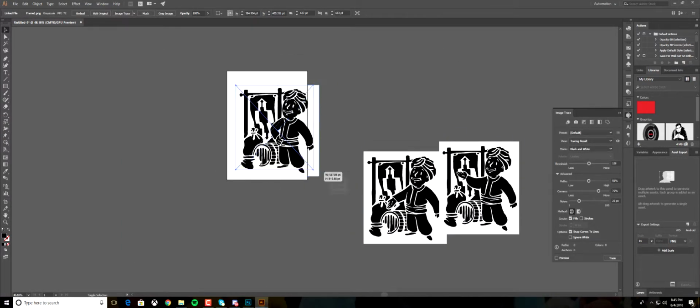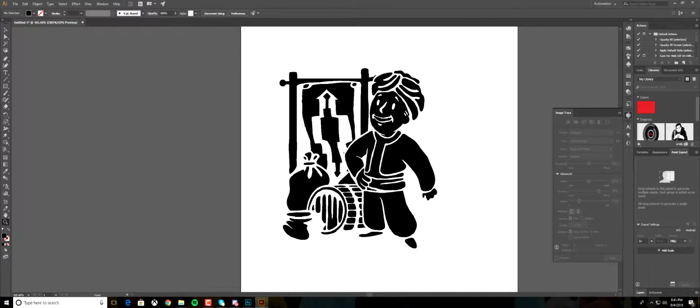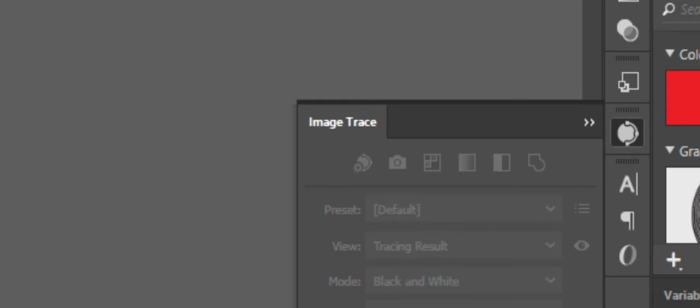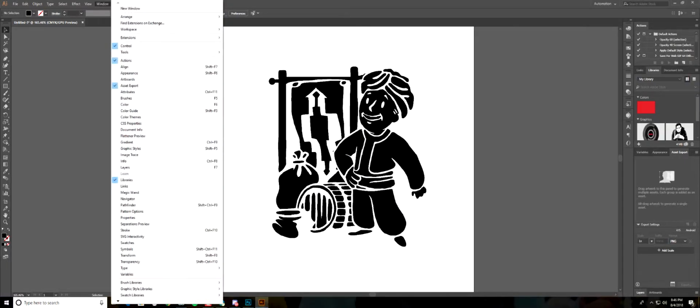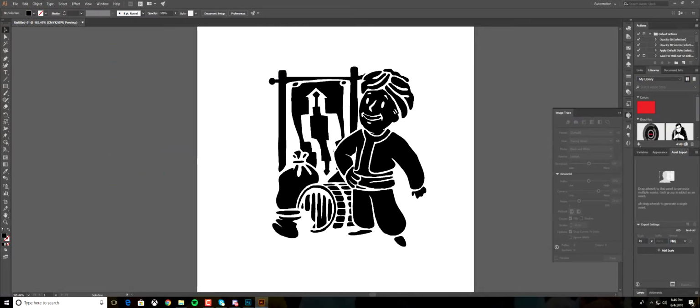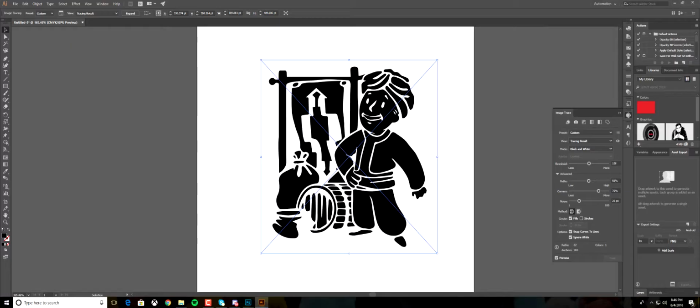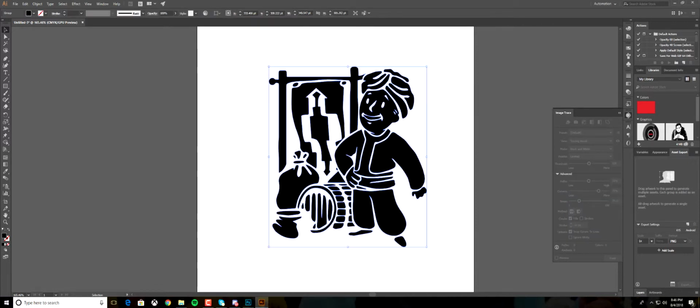From here, I'm just going to resize one of these to fit on the blank space, just to where it's large enough for me to work with, and then I'm going to click on my Image Trace button over here. If you don't have this button, just go up to Window and then Image Trace, and it should open up for you. Now, from here, you're going to want to hit the Advanced button and make sure that Ignore White is checked. You're going to want to hit Preview after that and then wait for the image to trace. The first thing you're going to notice is that the white disappeared and the selection remains a square shape. From here, you're going to want to click Expand in the upper portion of the screen, and then you'll notice your selection changed to the outlines of the Vault Boy.